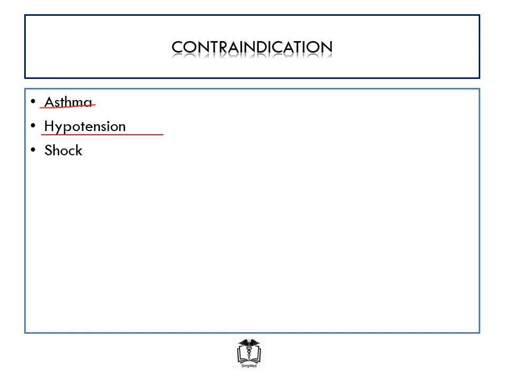And then finally, shock is a contraindication. Shock also tends to mirror hypotension, right? Once there's shock present, meaning the person is having a reduction in blood flow across the blood vessels, we don't want to give them either a beta blocker or alpha blocker because it will worsen their condition as a result. And that concludes our module on the adrenergic antagonists.